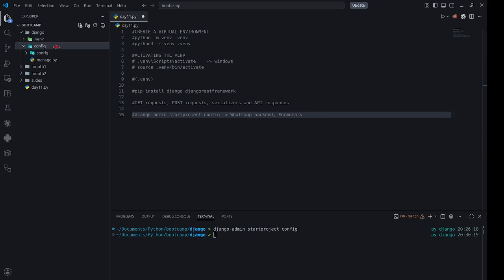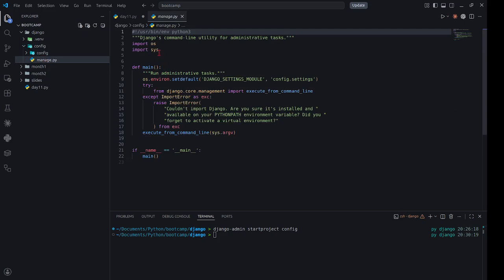Okay, and then inside config now, you will see this manage.py. Python created all of this code for us. There's no need for us to create this code step by step. manage.py is used to run Django project commands. We're going to see some of the commands that we're going to be running.